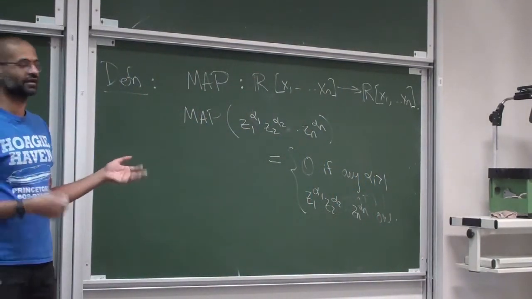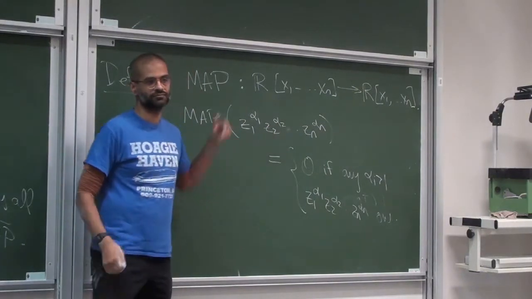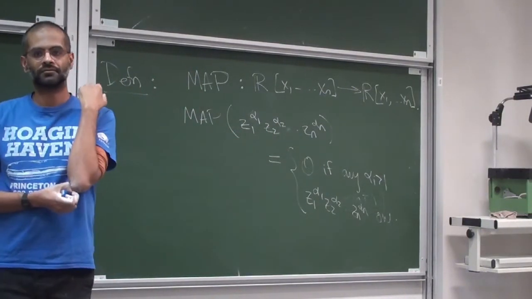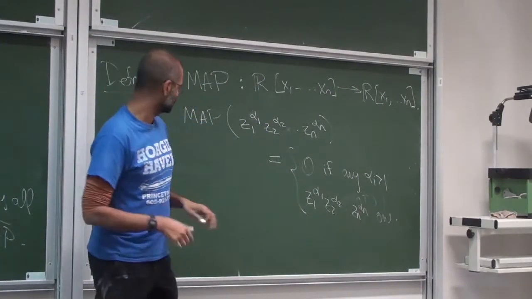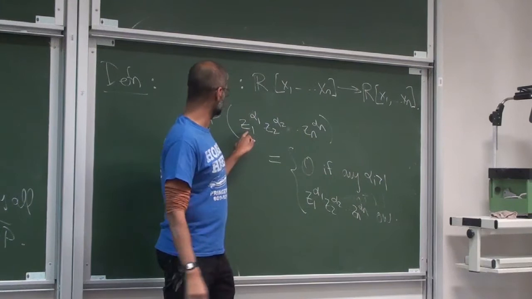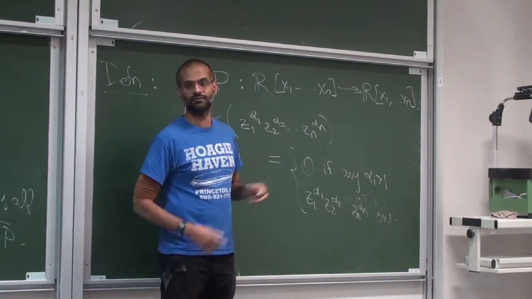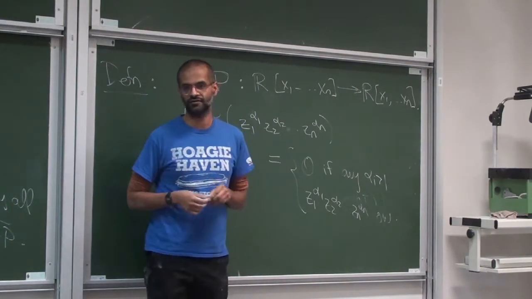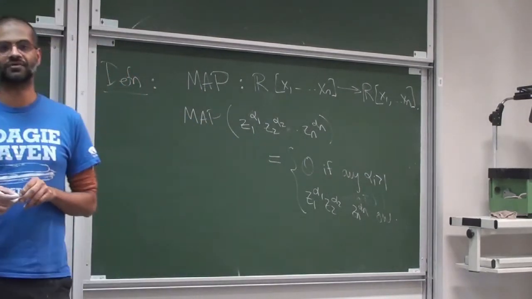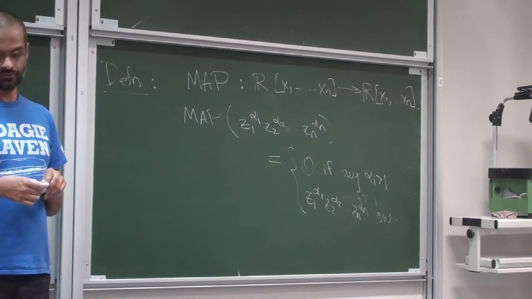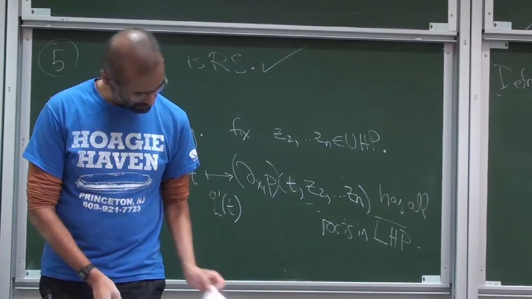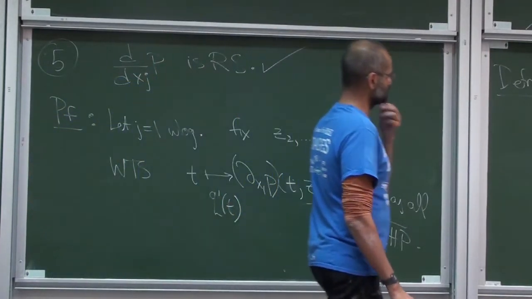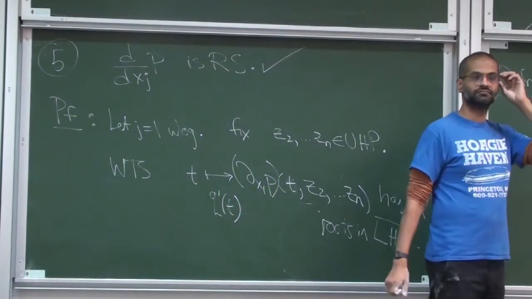So that's a linear transformation. I extend by linearity from these monomials. So Z1 times Z2 is affine, yeah. So it needs to be linear in each variable. The degree of the whole thing can be whatever, but it needs to be linear in each variable. Okay, so is the definition of map clear?